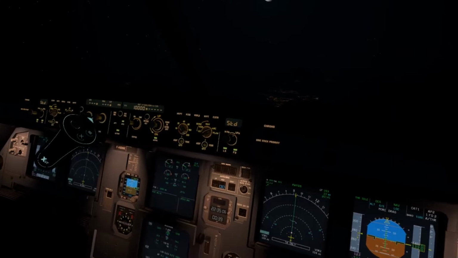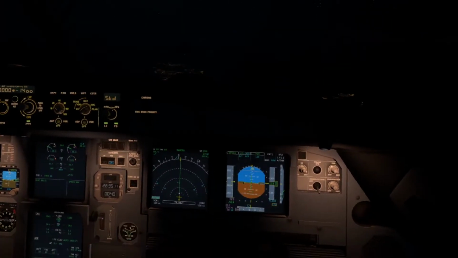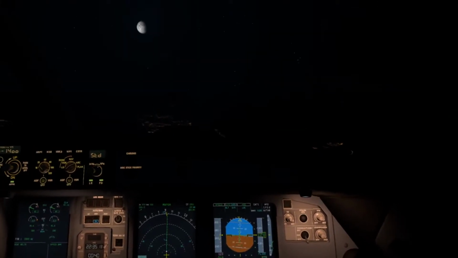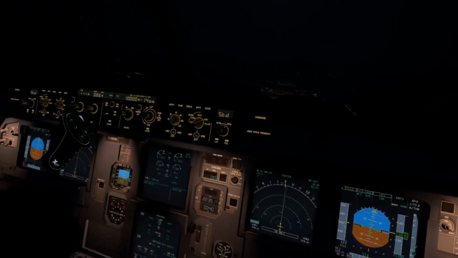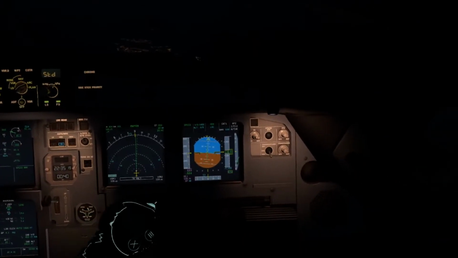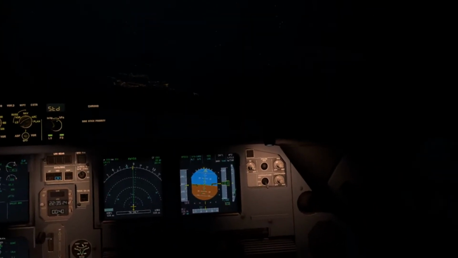So we select heading, manual heading here. Because we do not want to head straight to the valley, do we? So select manual heading.